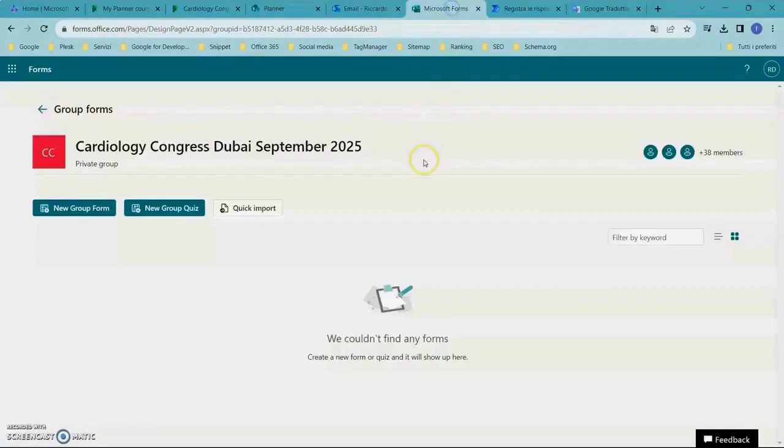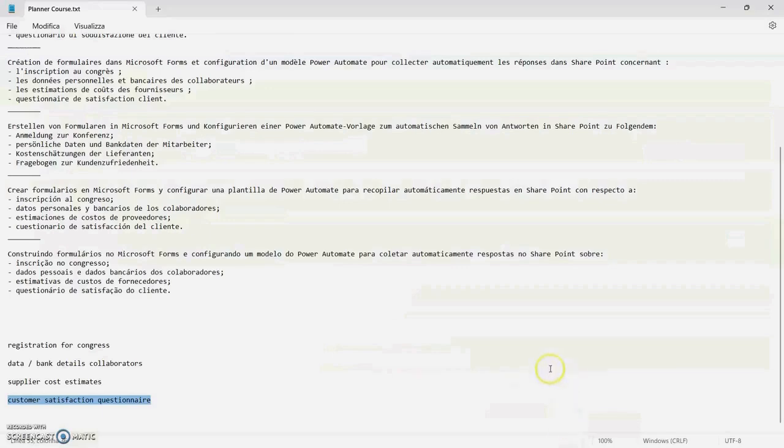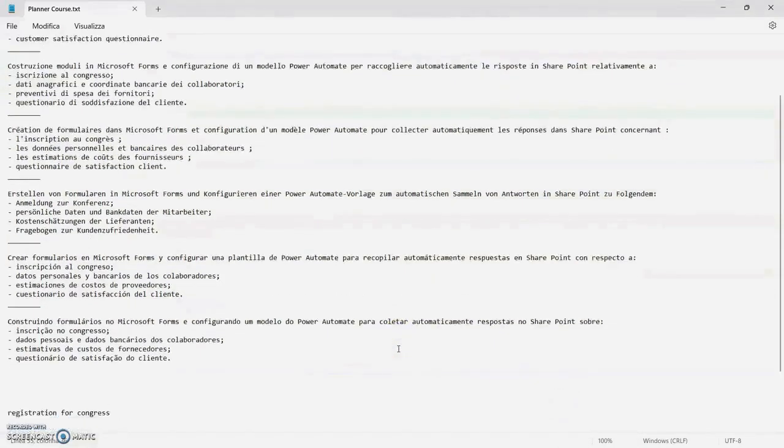Let's quickly clarify what these modules are. We have already established that, but here in Microsoft Forms, we are simply creating a new form with the title. As you can see here in Microsoft Forms, we already covered this in a previous lesson. So the environment dedicated to this group, the Office 365 Cardiology Congress, has been launched.